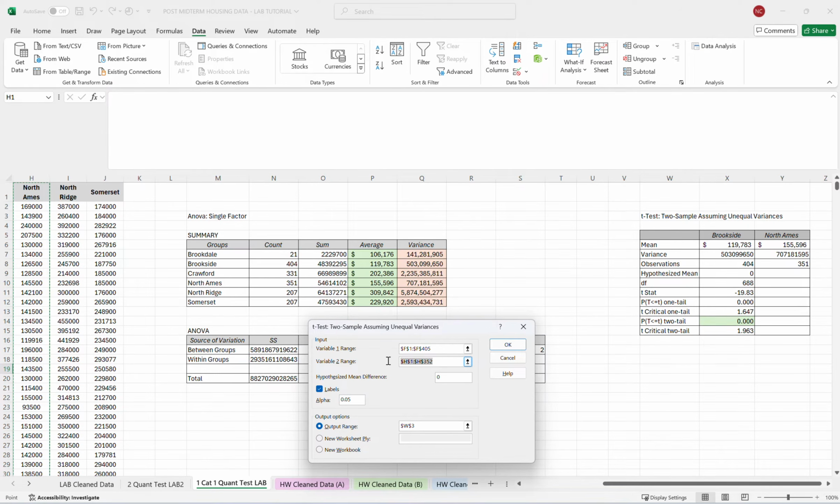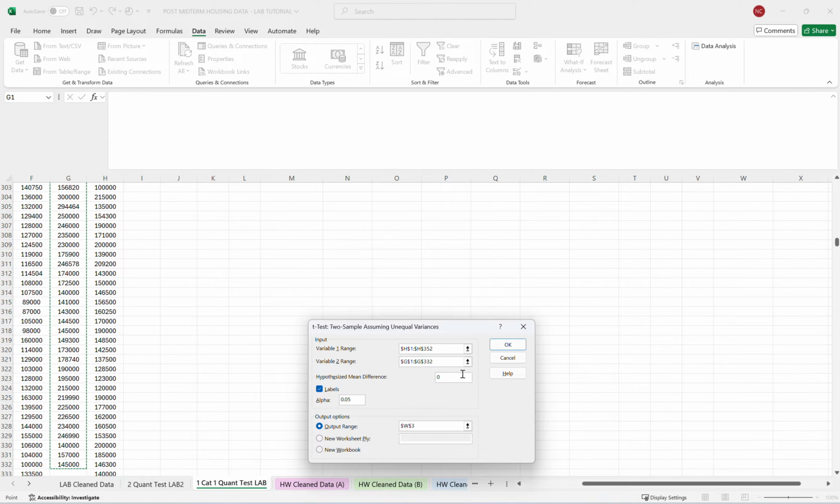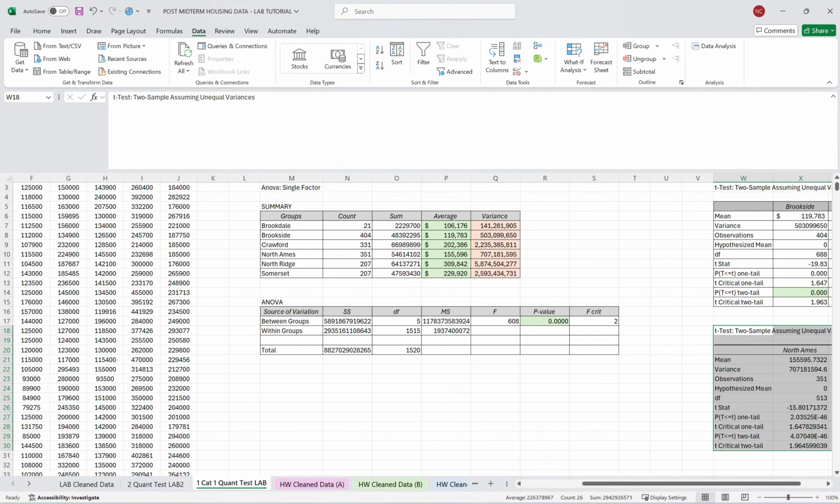I'm going to take that North Ames and paste it up here in my variable 1 space. And then we're going to select that new neighborhood Crawford. So I'll click on G1 where it's the label for Crawford, Control Shift and down to select that data. And the only other thing I'm going to want to change is this output range. I'll just paste it right below this first table and press OK.